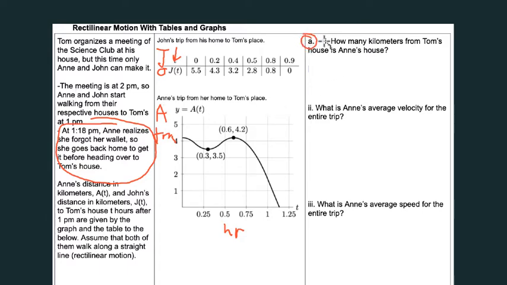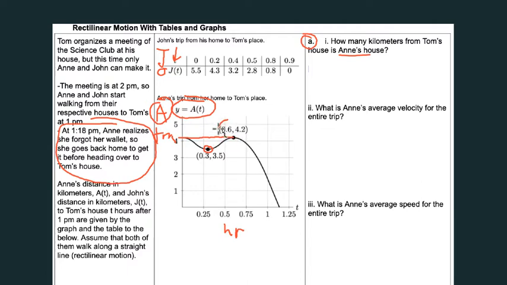So first question, A. How many kilometers from Tom's house is Anne's house? Since it's Anne, I've got to go to the graph here, y equals a of t. Anne's distance depends on time. If we notice something here, I could put a horizontal line across here because it says that Anne walked for a little bit, then she turned around and went back to her house. How do we know she turned around? Well, the distance was decreasing, and then the distance began to increase from Tom's house. She has to be going backwards because remember, this is rectilinear motion. So they're walking along a single street. They're not changing direction side to side like east-west. You can assume it's north to south or south to north or something like that. So decreasing towards Tom's house and then reversing and going back towards Anne's house.